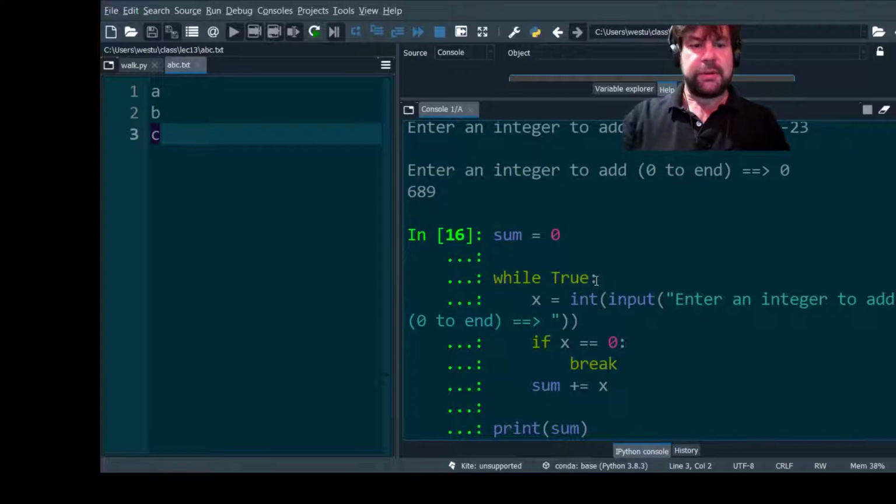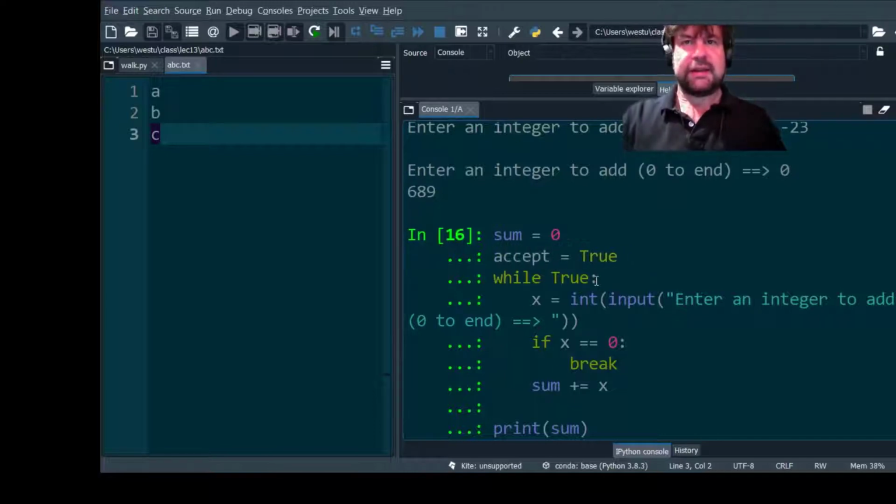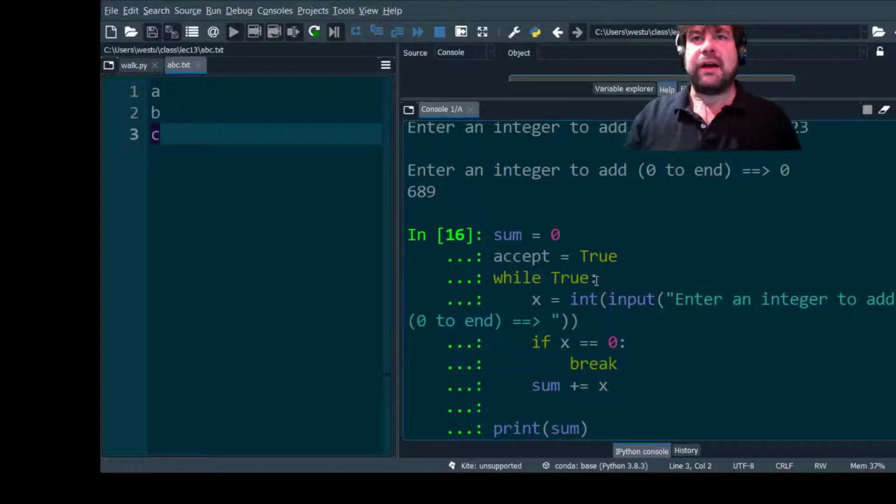sum equals 0, and accept equals true. We don't want to use continue as the name.